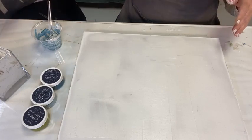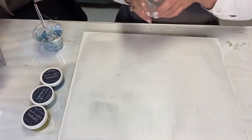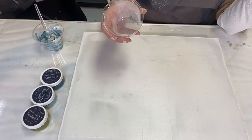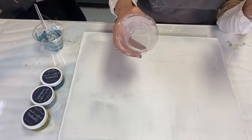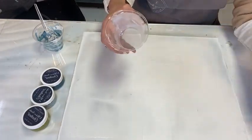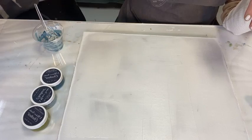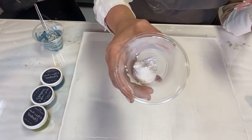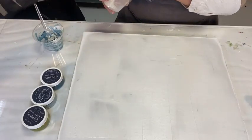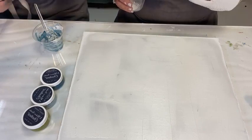Actually, no. I'm going to use your plaster that's already mixed. Okay. All right, so this is Michelle's plaster that she already mixed before we went live. And again, it's the consistency of sour cream. I usually mix the plaster that you will get in this kit with warm water, so it's about the consistency of sour cream. So I've just got a little dollop in my cup like this, okay? I think I'm good. A dollop of Daisy, because I may need that on another color. I don't want to use it up. I can make you some more.